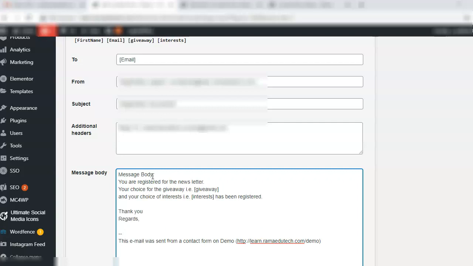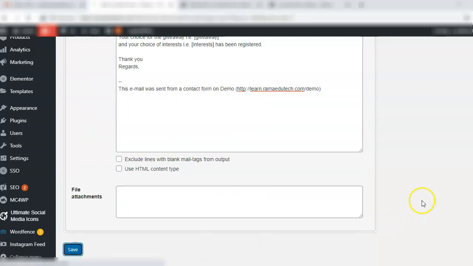Thank you. So this is how you can customize this template. The more important part is the email to whom you are sending, from whom you are sending, the email IDs. And we will say save.